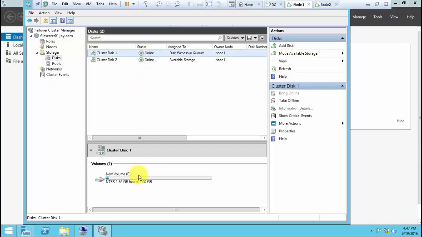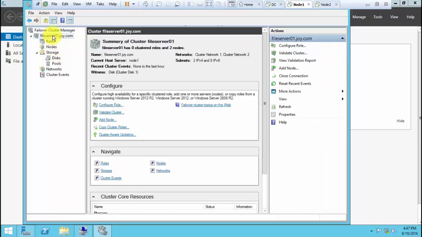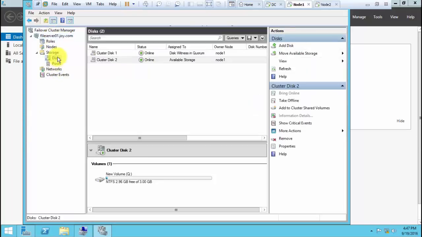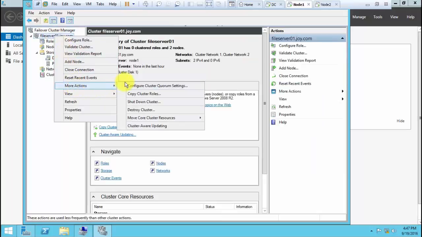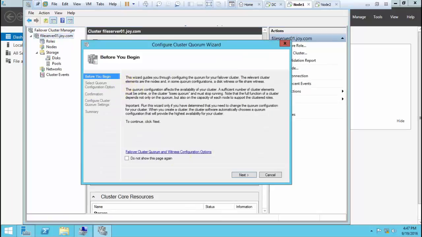One is cluster disk 1 and this is 2. Now I want to change the quorum. Now select that, click more. Right click, configure more actions, configure cluster quorum settings.